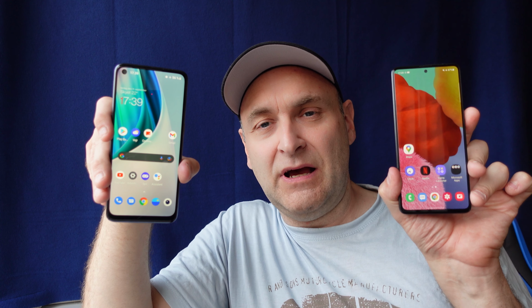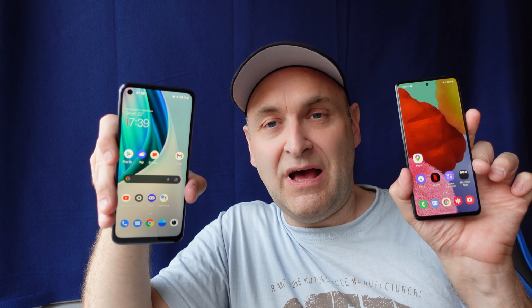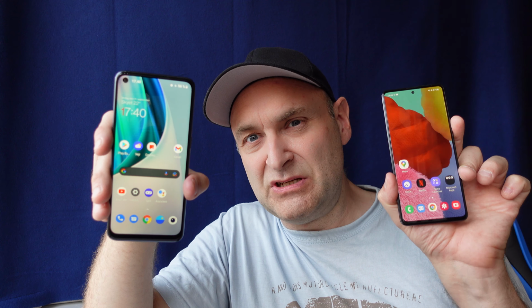With the Samsung, it comes with Android 10. It's been upgraded to Android 11, and you can expect 3 major OS upgrades according to Samsung themselves. So in my account, if it ships with 10, that would be 11, 12, 13, right? And then 2 years of security patches after that. That means that this phone will last you until about December 2023. Then it will no longer be supported, and this phone will last you to about the summer of 2025, if my calculations are right.